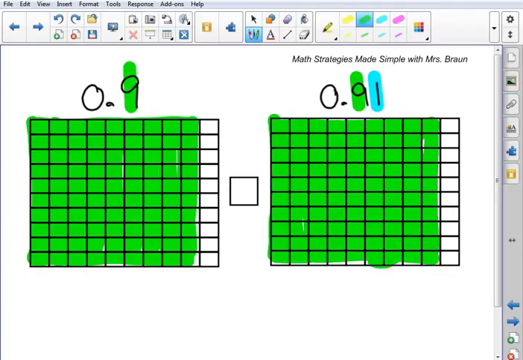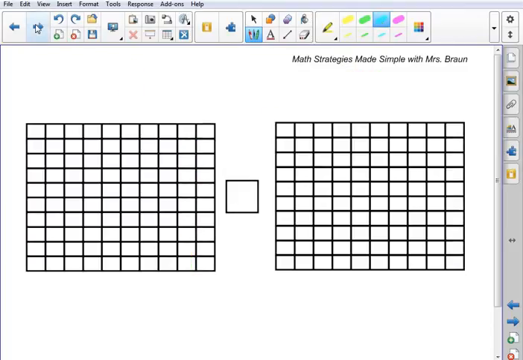All right, but on this one I also have that hundredths, but it's 1. But that 1 hundredth is going to make a difference for me on this one because it's that 1 hundredth that tells me that 91 hundredths is greater than 9 tenths. And so 9 tenths is less than 91 hundredths, thanks to that one little hundredth there. All right, let's take a look at one more example.